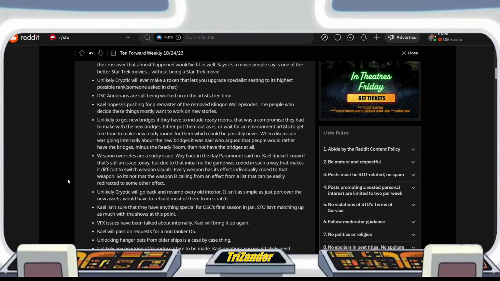Every weapon has its effect individually coded to that weapon. It's not that the weapon is calling for an effect list that can be easily redirected to some other effect.